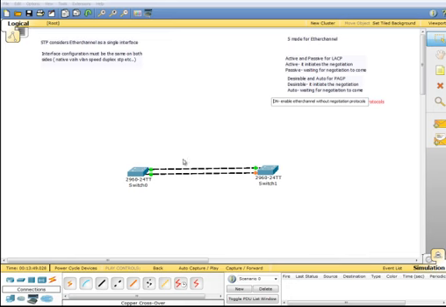Like you see up here, what I was telling you, this is spanning tree. Spanning tree is blocking this link up here, because otherwise we're going to have a loop. But by using EtherChannel, spanning tree will treat these two links as a single link. So no port will be blocked, because the link will be considered a single one. What I want to emphasize before I go to the configuration is that the interface configuration must be the same on both sides.